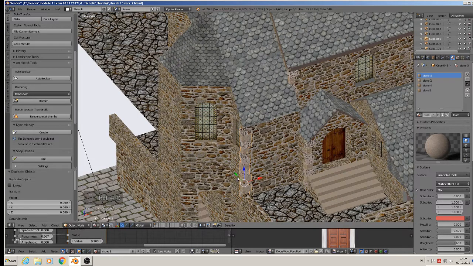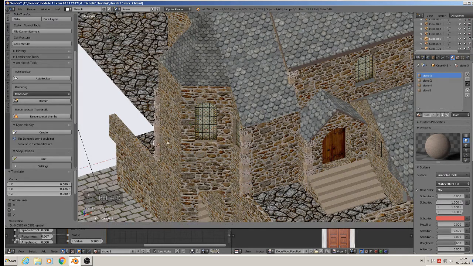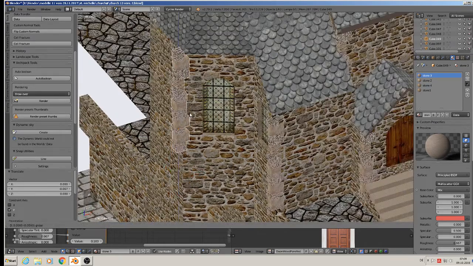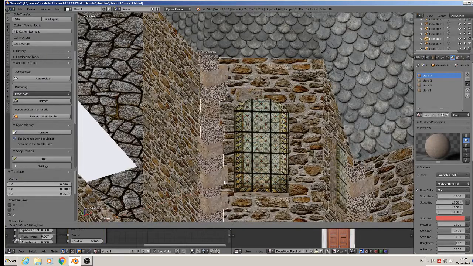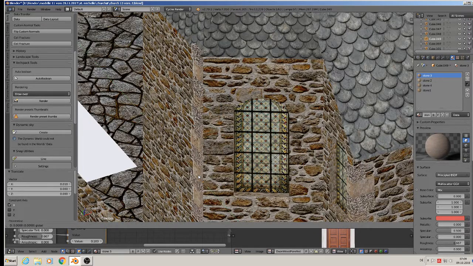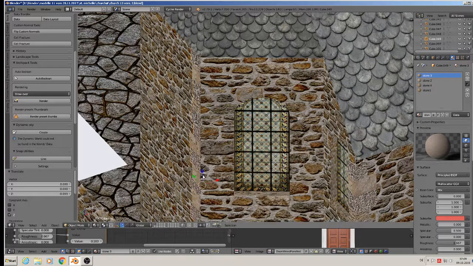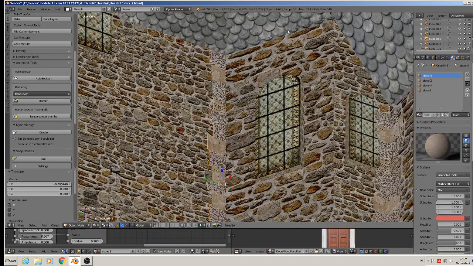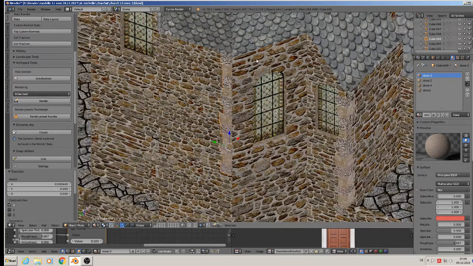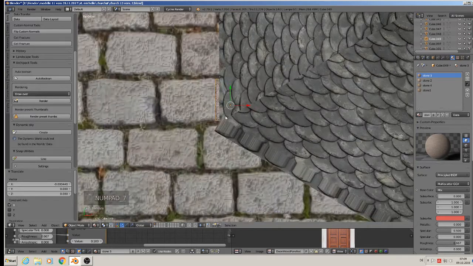So Shift D, we place it there, and now will be a little bit harder, as we know. So that is fitting with that straight side, but now comes this angle there.